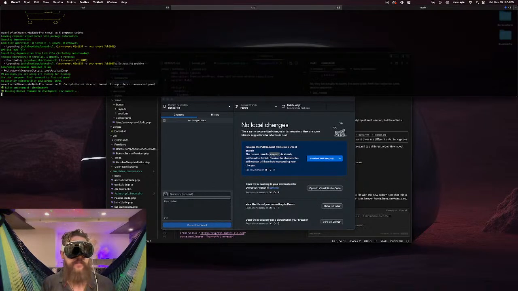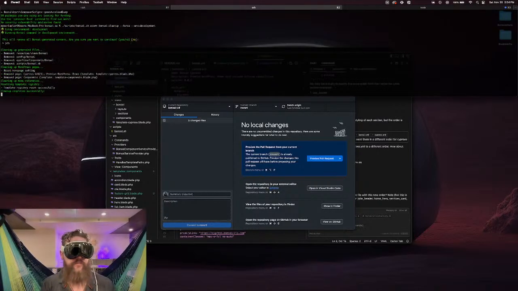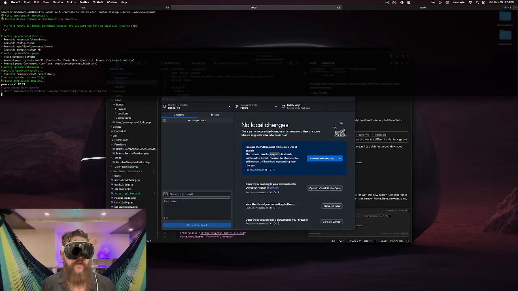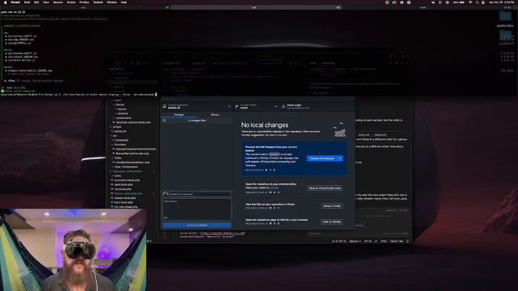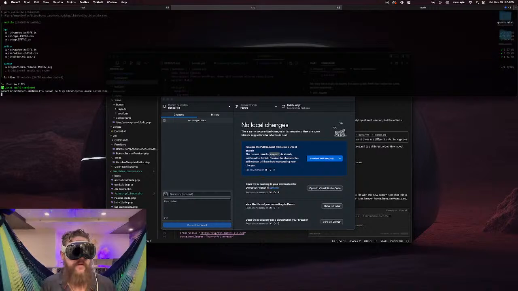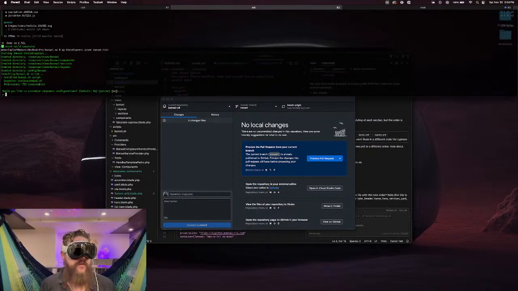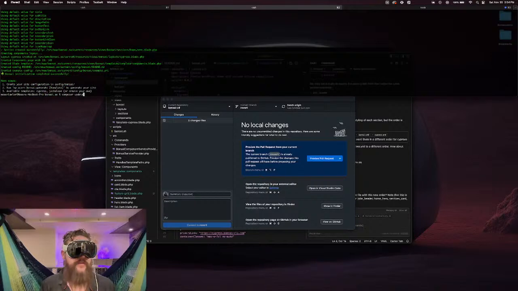We'll do a cleanup. Speaking of cleanup, I'm going to clean up these commands eventually, so they'll look a little cleaner, but work in progress.